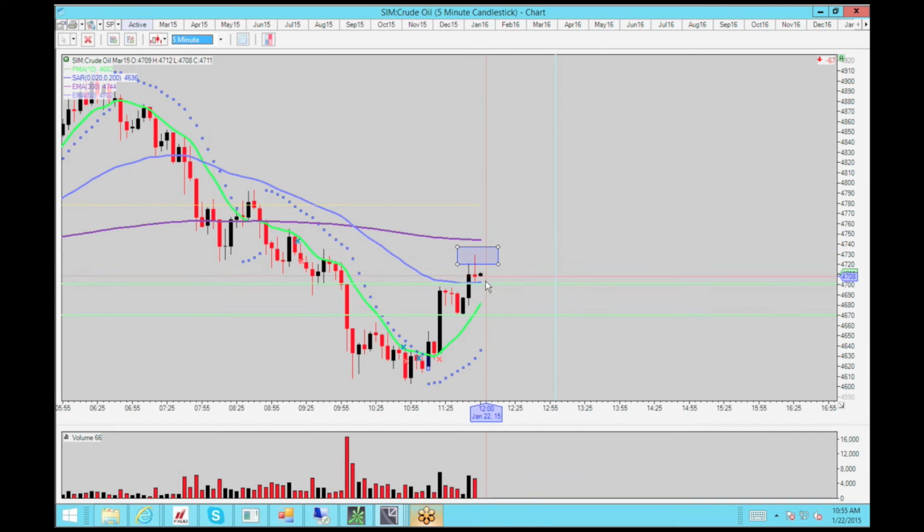So real important to see how this candle's going to interact. Could come back up in here and try to penetrate those levels again and see if it's going to be able to absorb all those sellers. But this is our key area here for this before it's probably going to go lower.